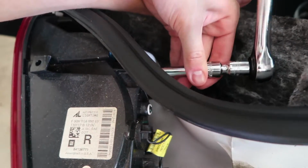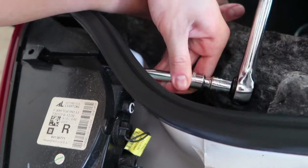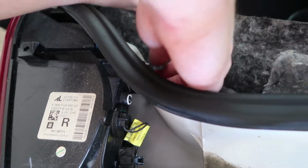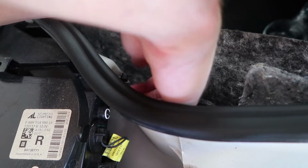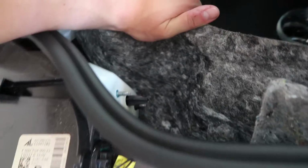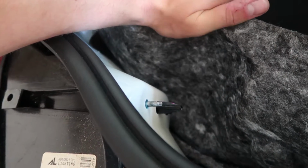Why do you have so many extensions on there? I couldn't tell you. Just how it is. There we go. If we drop one of these, then it's not gonna matter. It literally does not matter. This thing is so long, bro.